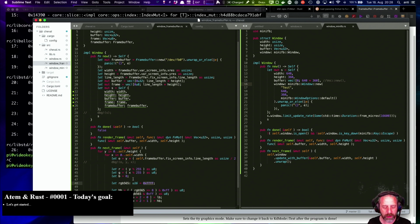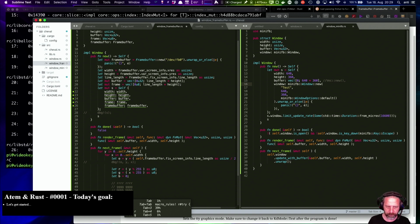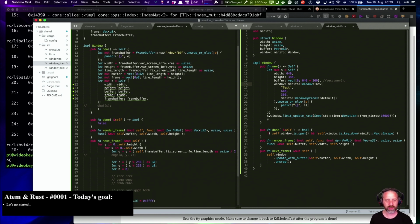Now, this is going to be interesting. How do we get the RGB 565 from the 888? So basically, what we have is... Let's do nibbles. So that's our red value. G value. And the B value, right? Pretty straightforward, nothing special here. So what we want as a result, it's 565, so it's 1, 2, 3, 4, 5 red, 1, 2, 3, 4, 5, 6 green, and then five blue, right? So how do we do this?